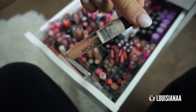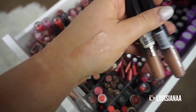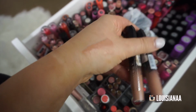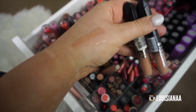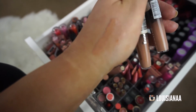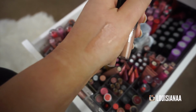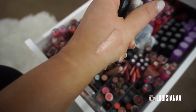That rhymed. This, I've got two here. Do a swatch. Now that's what it looks like. It's just like a milky brown. It suits my skin tone when I'm light, when I'm tanned, when I'm like extremely tanned. Oh, I keep going back to it. And the fact that it's quite a thick consistency, it's not sticky.